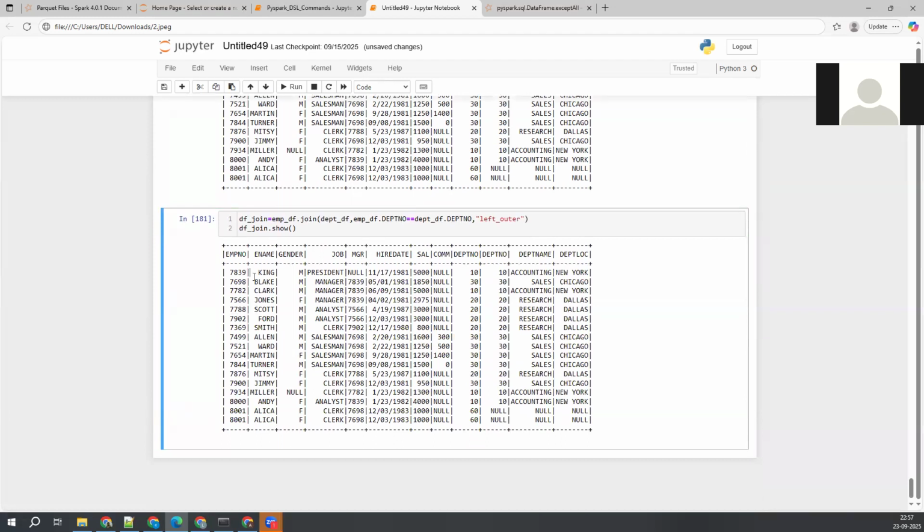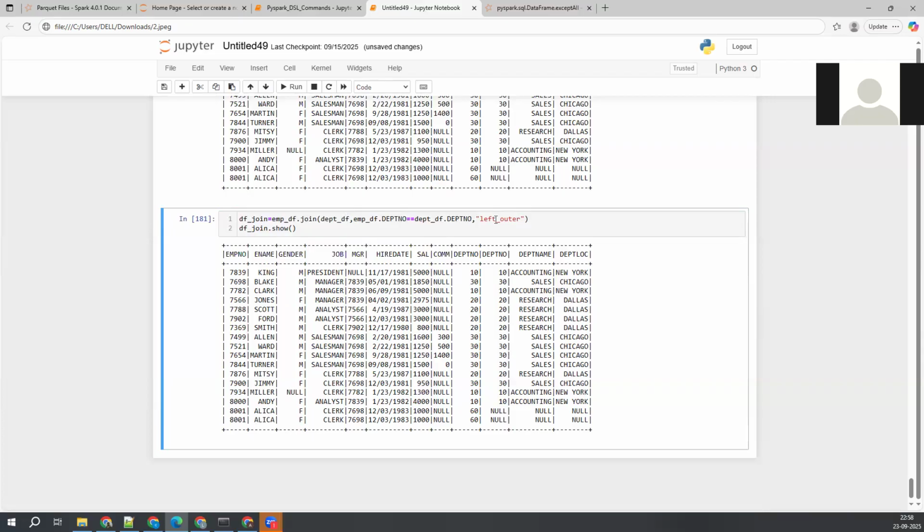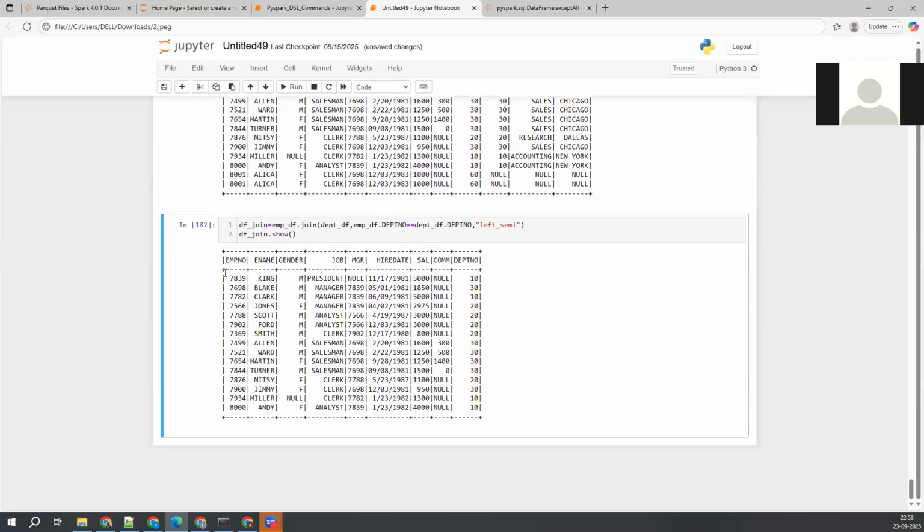Now see, this is my left outer join output. Observe one thing here: these columns belong to the employee table and these columns belong to the department table. It has performed the left outer join and given the output. Now, the moment I change it to left semi join or semi join, both are the same, see what you observe here.